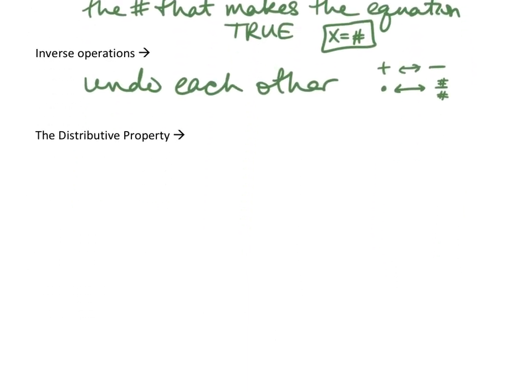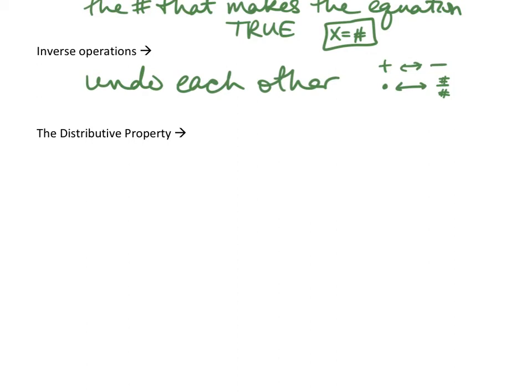Last but not least, we're going to be talking about the distributive property today. The distributive property can be defined as follows. Let's say we're taking a number a and we're going to multiply it by some quantity b plus c. Pretend those are all numbers or letters. To do that, we're going to use fireworks. Pew! Pew! And we're going to multiply that a by both pieces or all pieces of the parentheses. a times b and a times c.